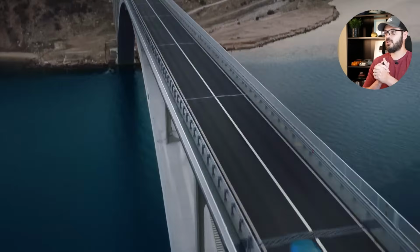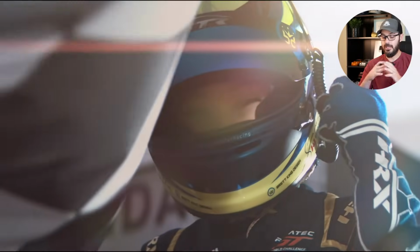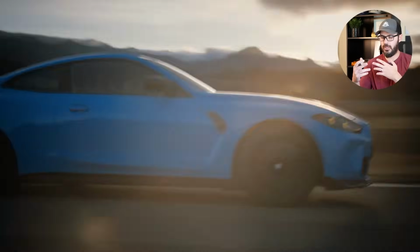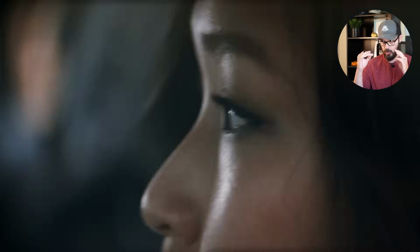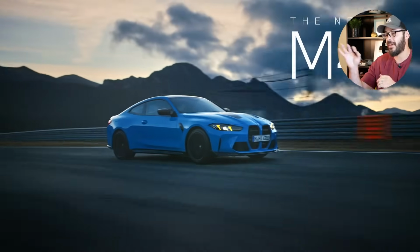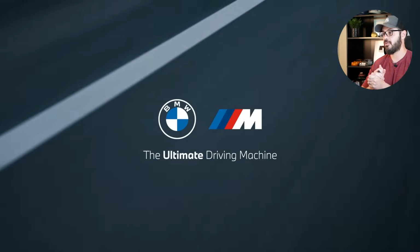Let me know what you think about this car. I personally think it's a very cool car, even though I do want to have 20s all around. And I'm not so sure if this is necessary though, because we have the M4 Competition, which is already a very potent car. And then on top of that, we have the M4 CSL. So this slots in between there. It's always a good thing to have more performance pace out on the road. So I do think, after all, it is a pretty cool thing, specifically with these new taillights that BMW's integrated in their cars.